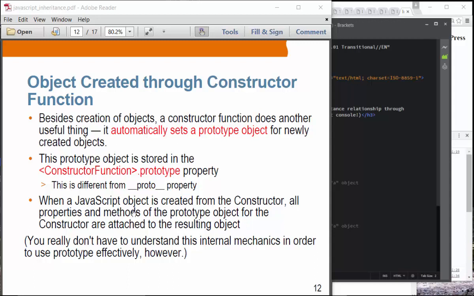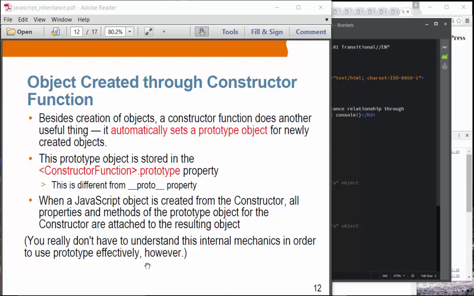But in this case, what we are talking about is another field called prototype, and that's completely different from the __proto__ property. Okay. So when a JavaScript object is created from a constructor function, all properties and methods of the prototype object for the constructor, meaning the object of this guy, are attached to the resulting object.